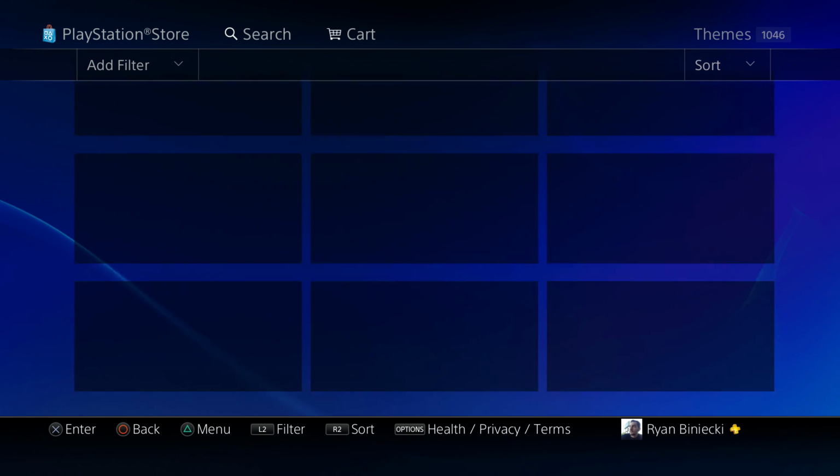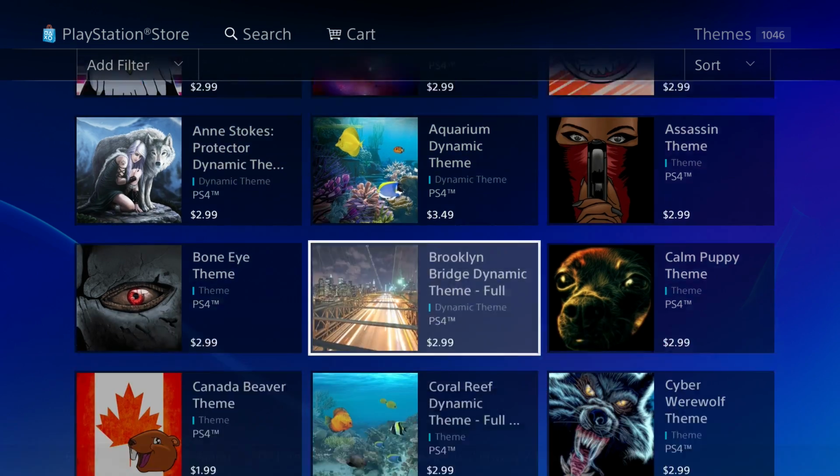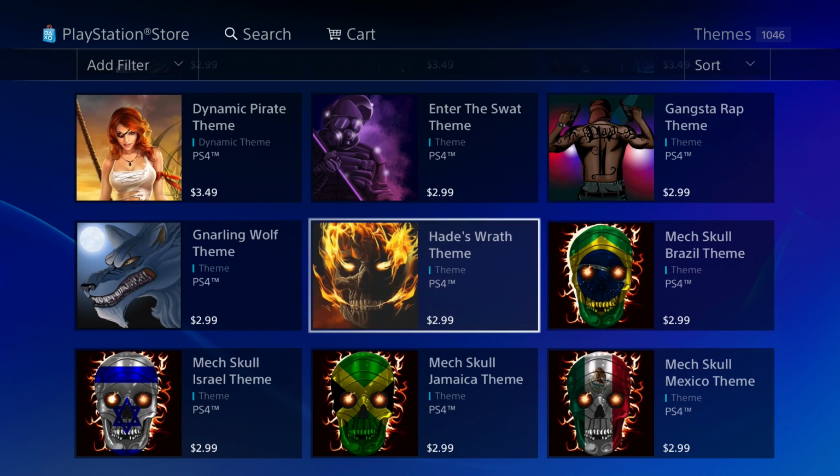Oh my god, I was actually dead wrong. There's 1,000 themes. I just noticed that in the top right corner. I said over 300. There's over 1,000. Man, they released a lot of new themes. Like some of these up here. Look at these. These are just ridiculous.